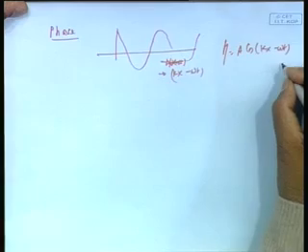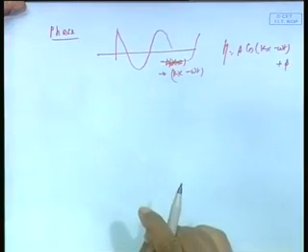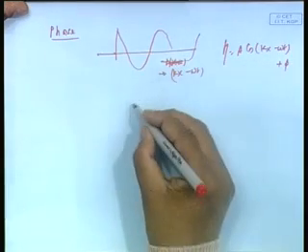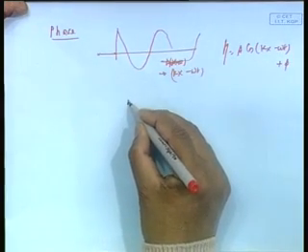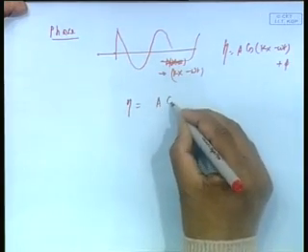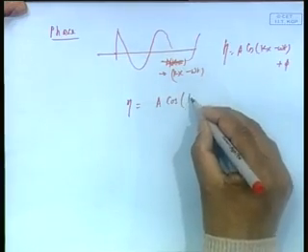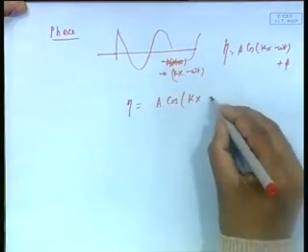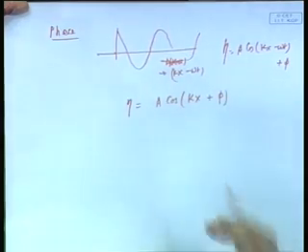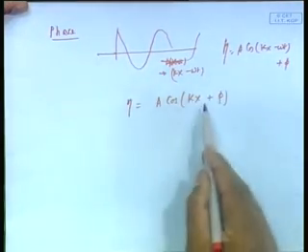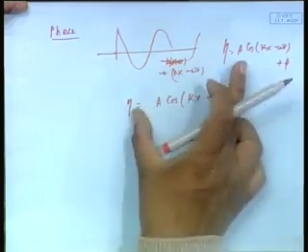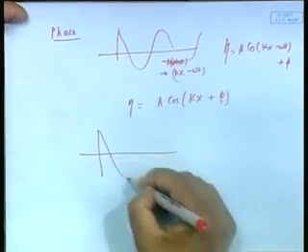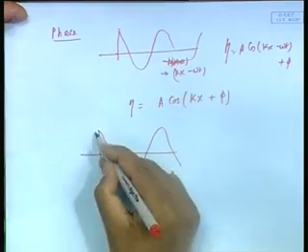But now, if I were to add an angle phi here, what it means is that I actually shift the wave. You see what happened. Or rather, maybe a better way of doing it is eta equal to, let me write it this way, A cos kx initially, and I add phi. What would happen? You see here, earlier when my phi was 0, at x equal to 0 my eta was A. That is when phi is 0, this is my x here, and this is my A here.